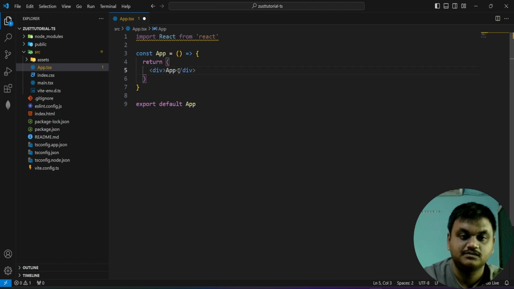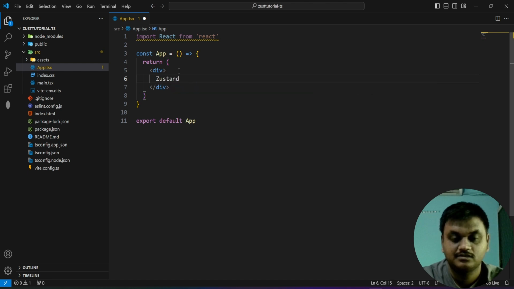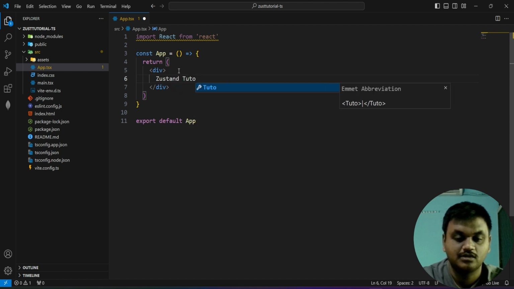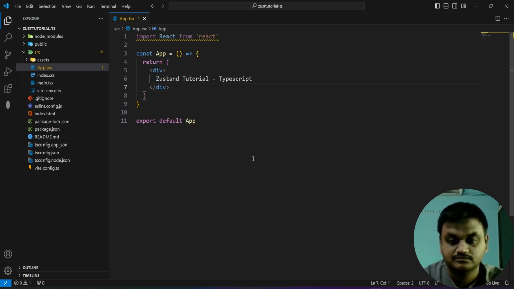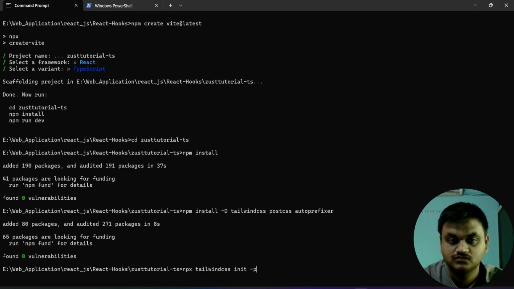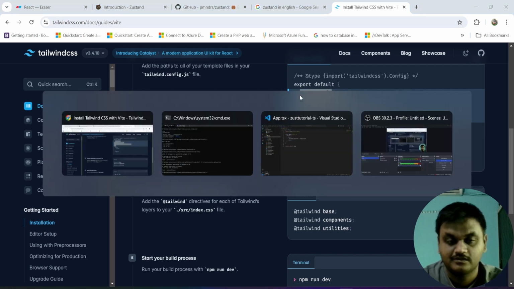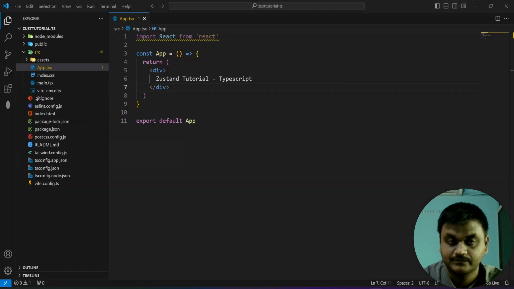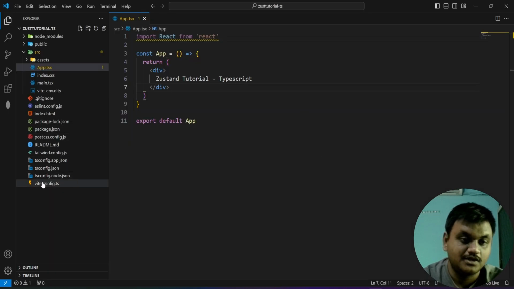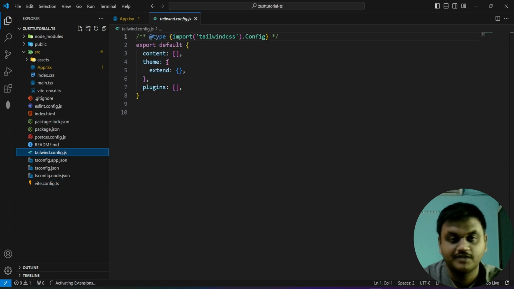I'm going to write here just "Zustand tutorial with TypeScript". Okay, initiate this one and go to the content here, copy this one, come to tailwind.config.js.